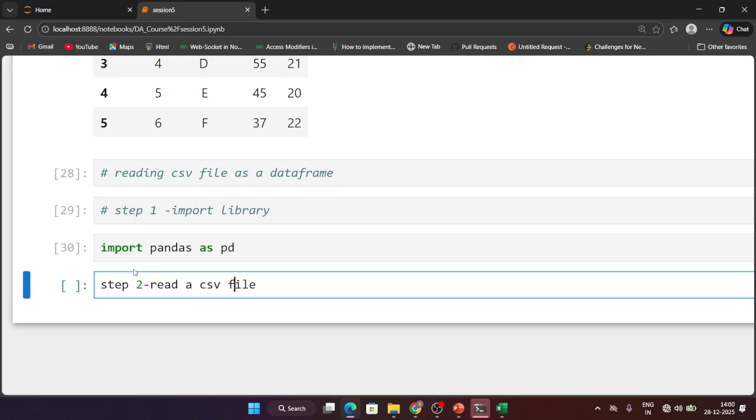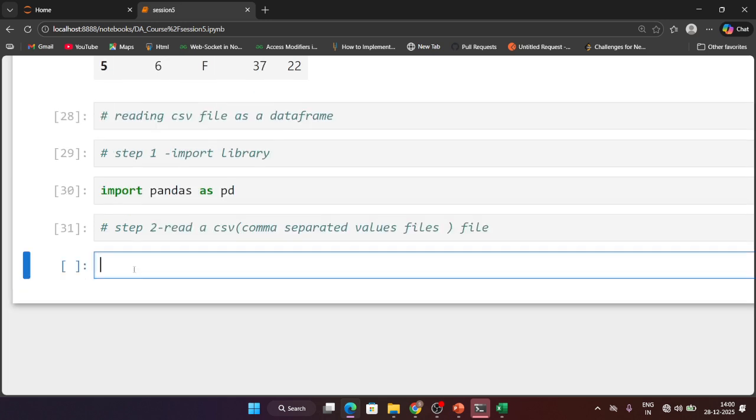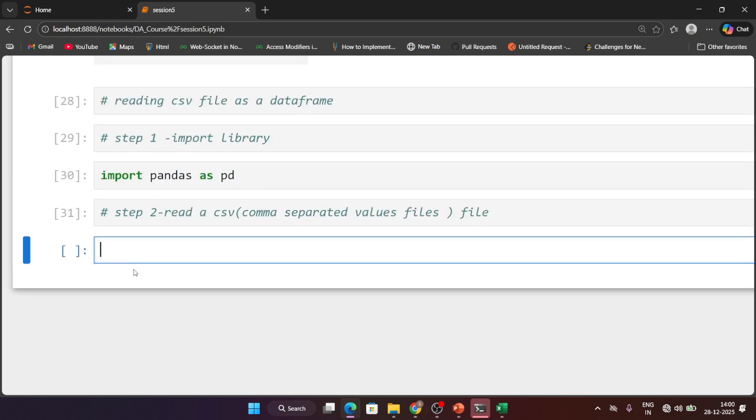A CSV file is called comma separated value file. Okay, how to read that CSV file, which is your startups data. So here I am writing st data frame, meaning stdf. You can write anything, you can use a short form. Again pd dot, this will be the function for reading a CSV file, read underscore csv.